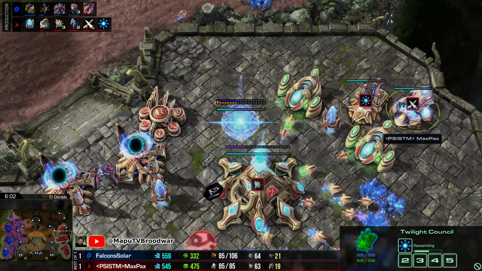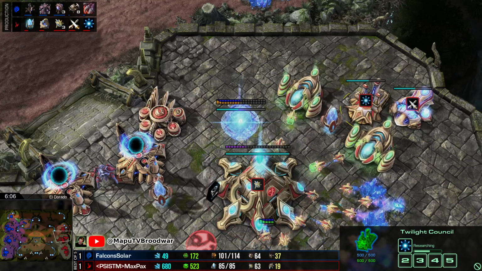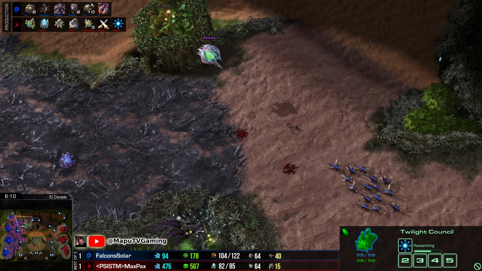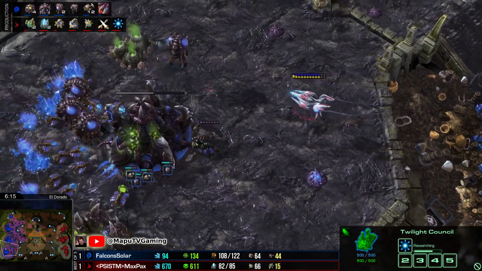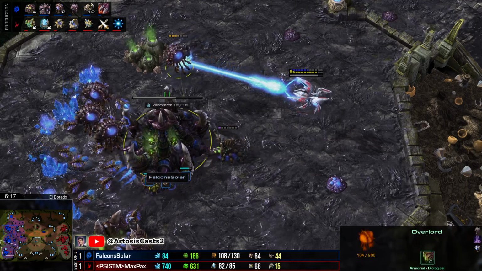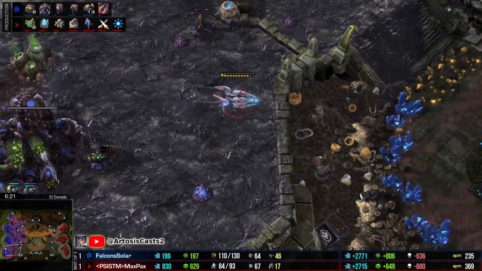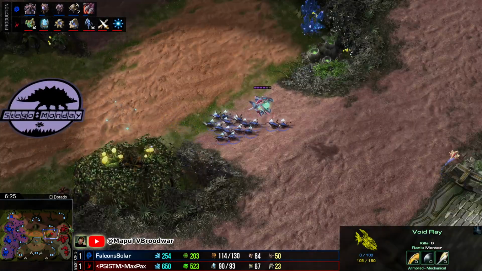Robo on the way here. Of course, Blink and Forge follow up from MaxPax. But again, go into that push. It's gonna lose a couple of depots for now. Oracle trying to do some rekilling here. Bo3 coming in, might be able to snipe an Overlord. There's no energy on that Queen, so he's gonna get that one. I was about to say boost out, but he's just gonna slowly walk away.